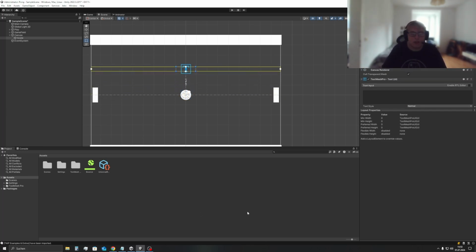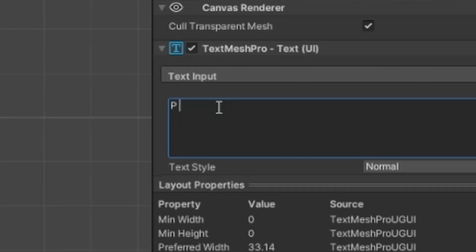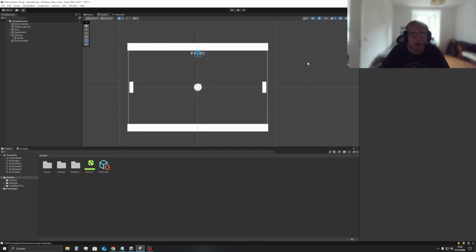And then also we're gonna put it up here, so something like this should work for now. The text will be like P, and then a 0, and then double point 0, and then again a C. So that's our tag for the score, and at the end I put it at like here 500 position Y. So yeah, that should work for now.